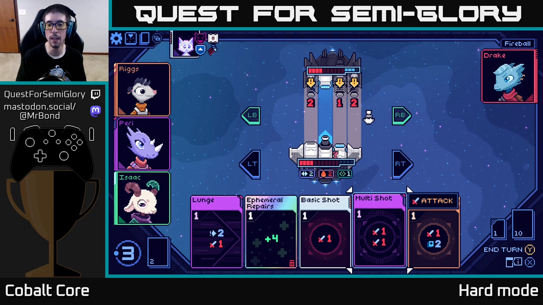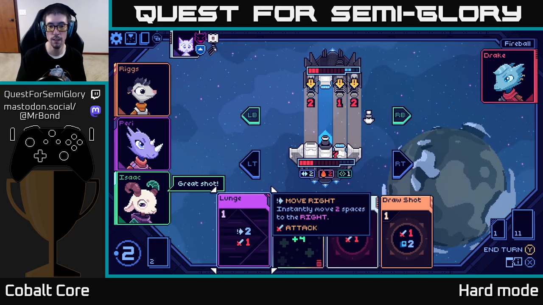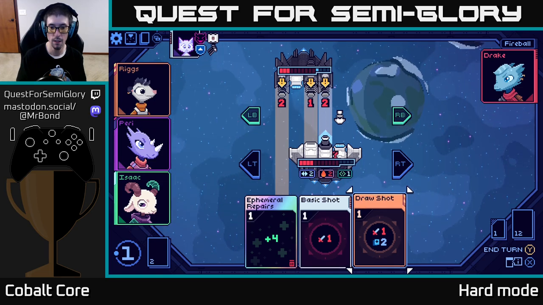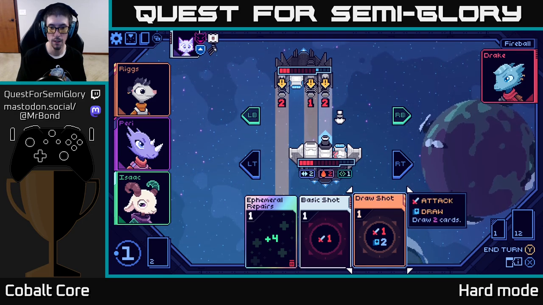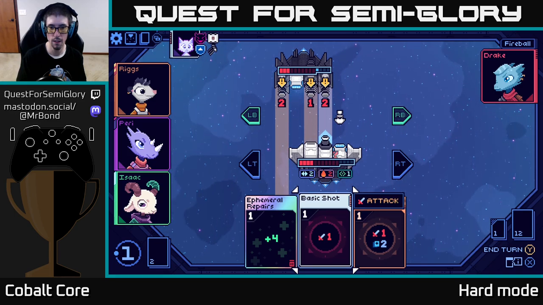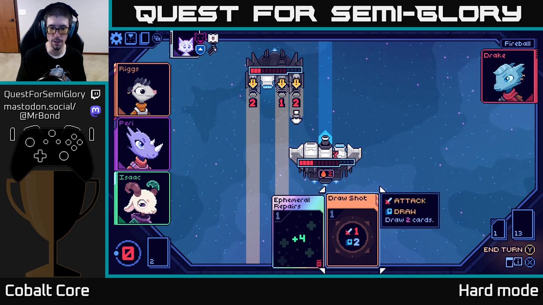Well, let's see what we got here. First shot will pierce, right? So either way, we're doing one damage. Pop, pop. Move over two. Pop. Pop, move over two. Take him down to two, right?